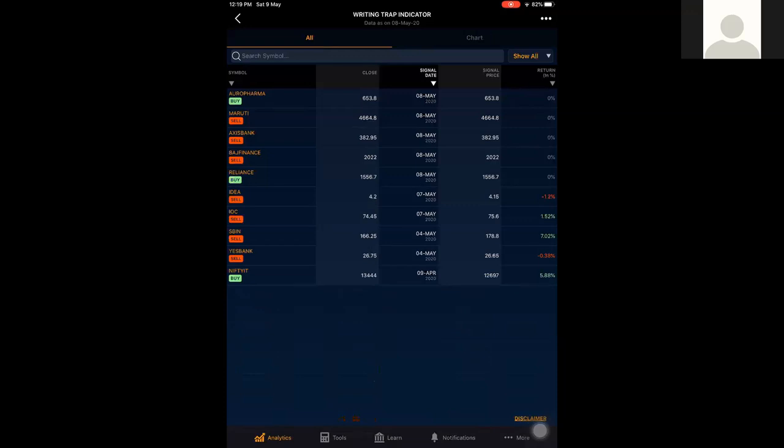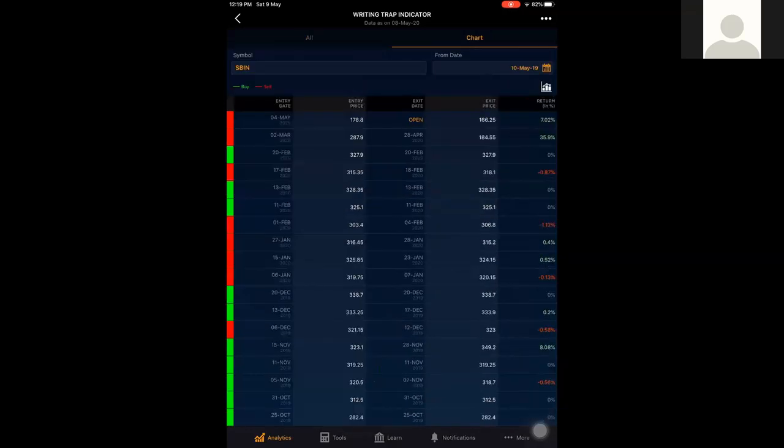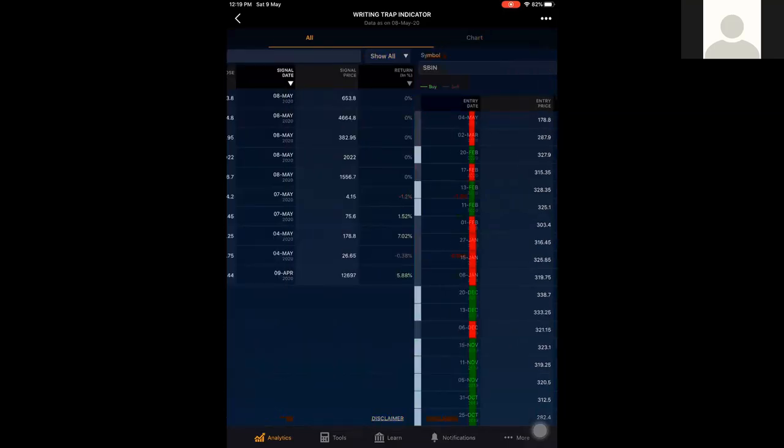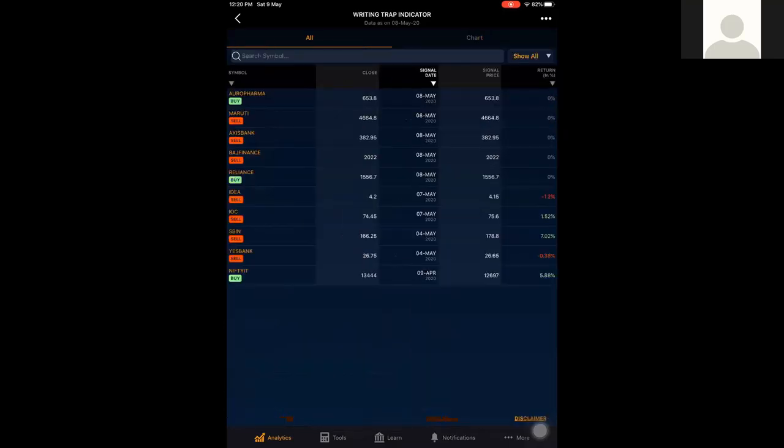Okay. So all the open signals are seen in the All category. Once the trade gets exited, it moves to your historical one. When you click on the table view of that chart, you can see that. Soon we will have a few alerts also coming up. That's in our testing phase, so once that comes into the picture, it should go live.